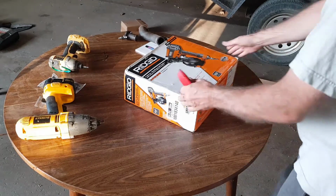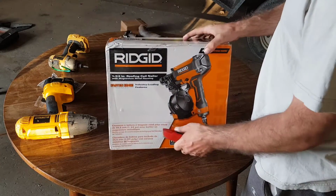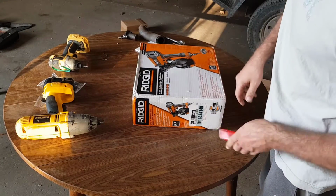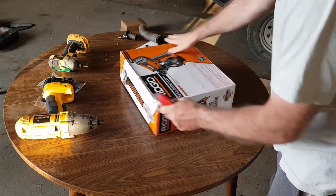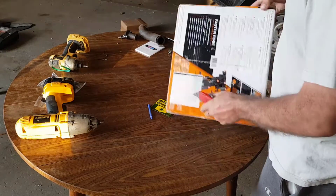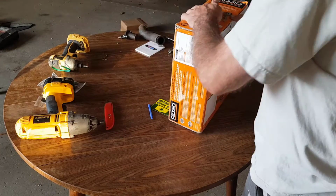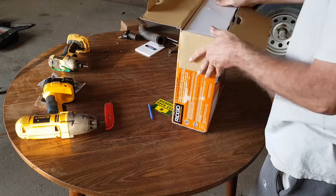All right, I just ordered a Ridgid roofing nailer. This is going to be an unboxing. Maybe in a month I'm going to be doing a roof, so after I get done with the roof, I'll give you a review on it, how I feel about it. See what all comes with it.